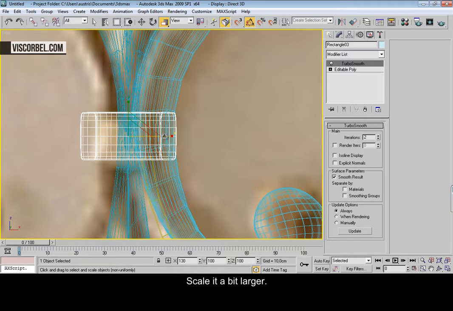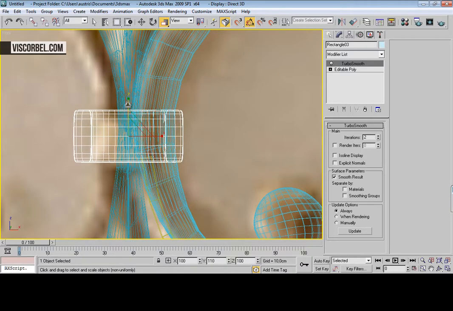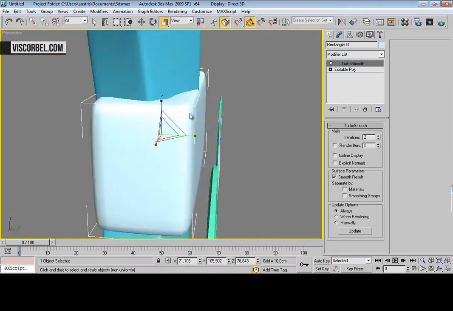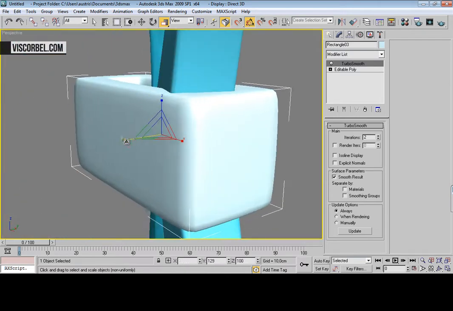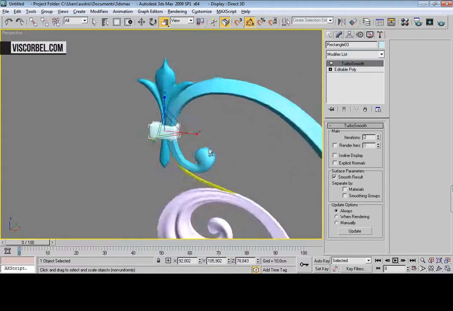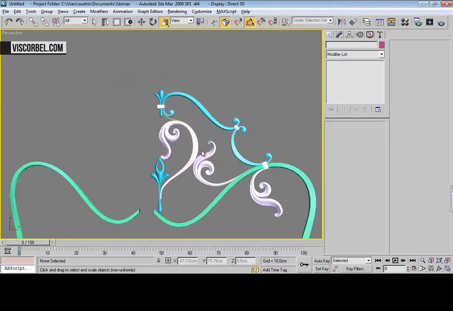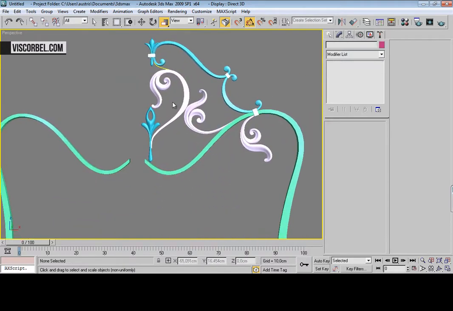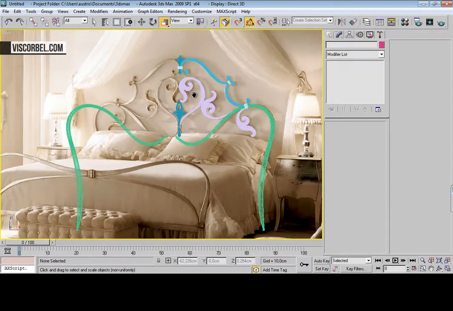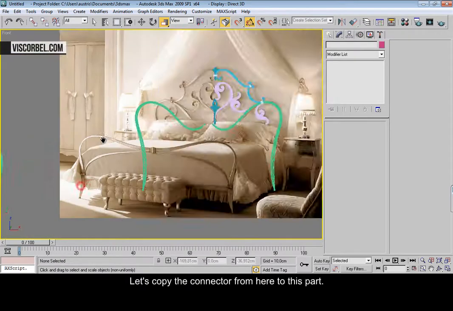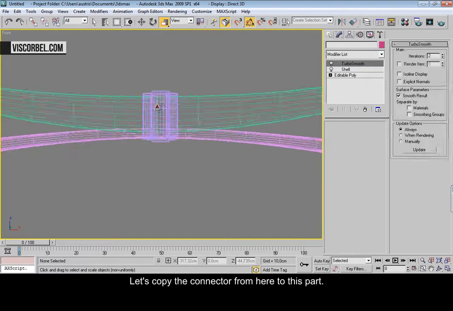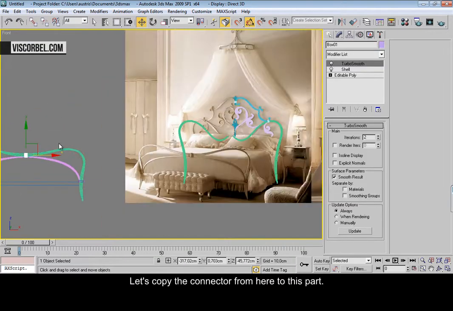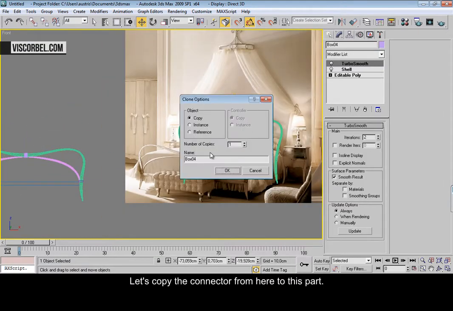Scale it a little bit larger. Like this. Let's copy the connector from here to this part.